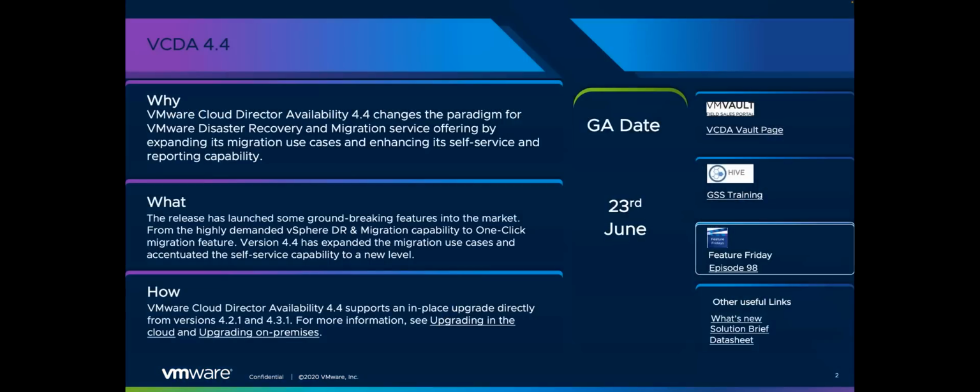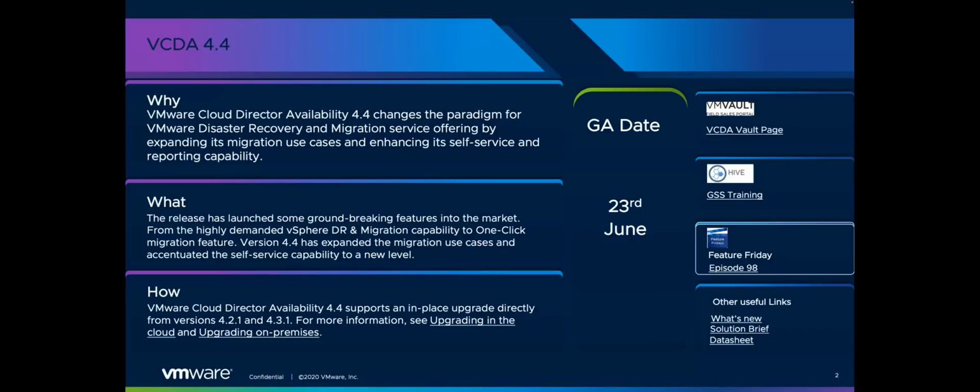The 4.4 release is groundbreaking as it overcomes a lot of technical barriers in terms of migration endpoint coverage. And this launch also captures competitive self-service DR and migration features. What else is covered in this release? 4.4 brings the highest number of features that are oriented towards multi-tenanted cloud DR and migration lifecycle management, from vSphere DR migration to recovery plans execution report, IPO Compliance report, as well as user-centric features such as in-product feedback and support bundles. 4.4 really has the power to transform cloud migration and DR journey.